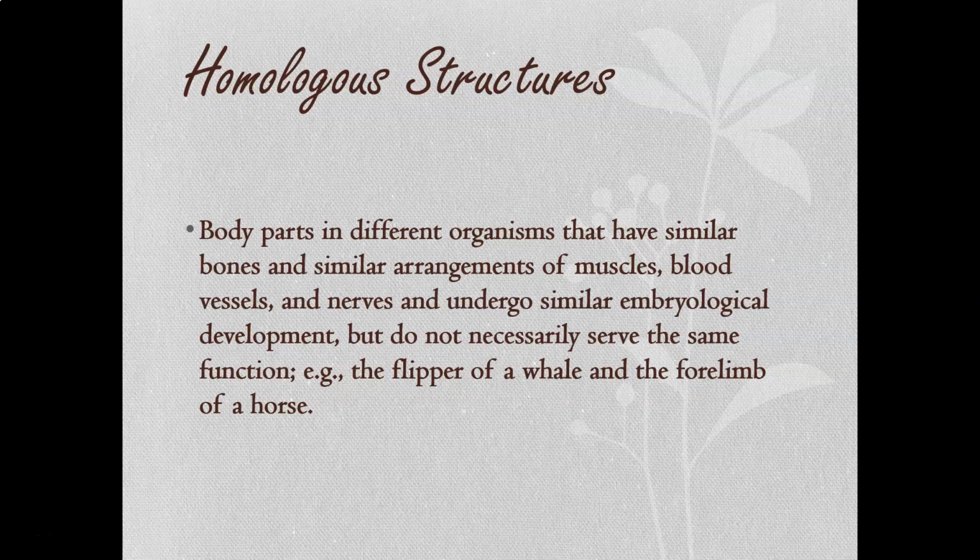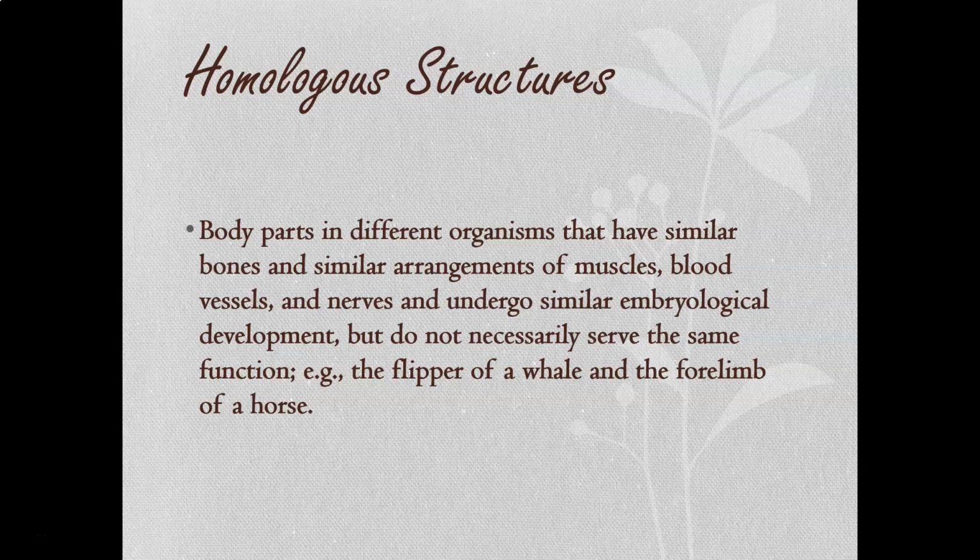So if you remember your prefixes, right, homo means same. So these are structures that exist in a variety of species that have some similar arrangement in terms of the way the muscle connects, in terms of the bone structure, blood vessel connections, nerves, so on and so forth, as well as undergoing similar embryological development, meaning when they go from first fertilized cell to developing into an embryo, fetus, and then eventually a baby and into an adult, all of that development early on also is very similar.